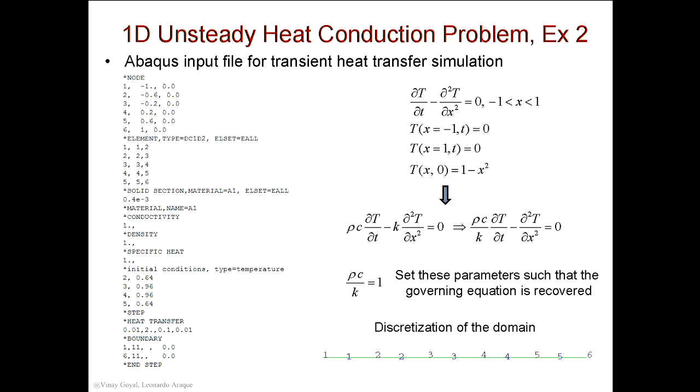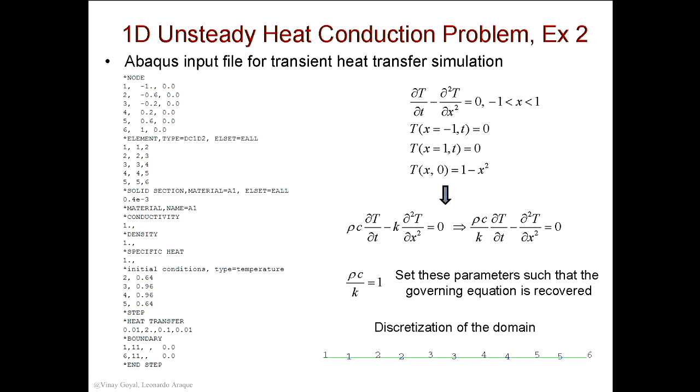But say I have a different partial differential equation that's a function of time. It had nothing to do with heat transfer. I could fake Abaqus by saying I'm going to use the heat transfer module to solve this problem, by selecting rho, c, and k in such a manner that gives me the problem that you're interested in. You follow? Okay, so I did that. I just made everything 1.